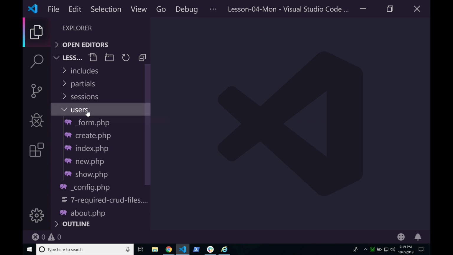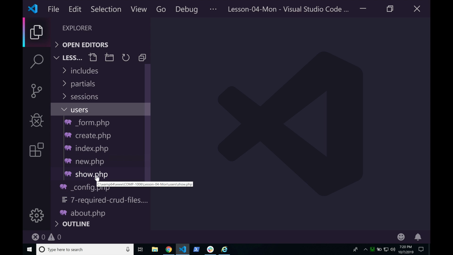We're going to create show. Now, I've already created some of the files for you, right? You'll recognize them already. There's create, index, new, and show that are already there for us. There's also an underscore form.php. That will be a file that we will use across two different views as an include. And then you'll also see that we have the create.php, which will be an action. Now you'll notice that we're missing edit, update, and destroy. Those three we'll create at a later date, probably after we complete authentication. Then we'll do update, edit, and destroy.